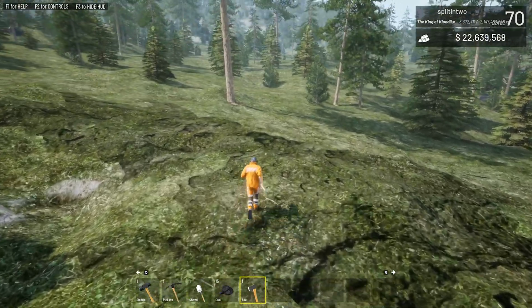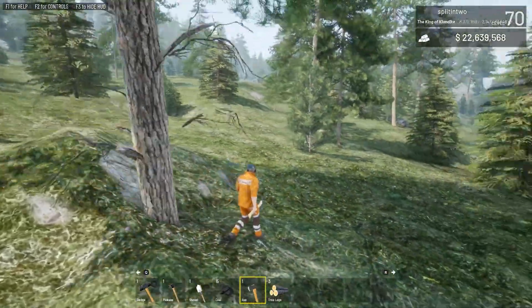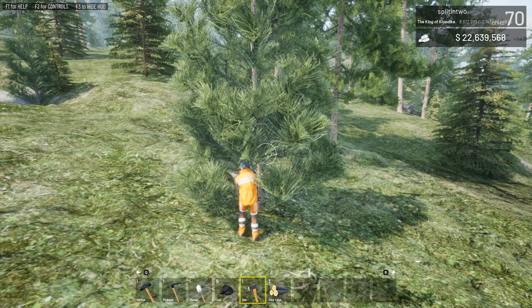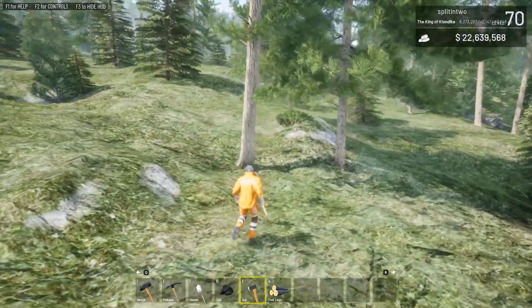As well as now we can chop down trees. Oh yeah, this is still pretty basic. It's just one chop. Tree falls into oblivion. One click Thanos snap on this tree. Yeah, make sure you get close enough to it where it says that icon right there. And the tree will go down.